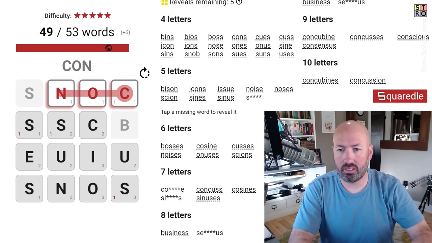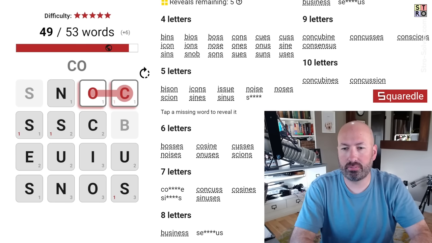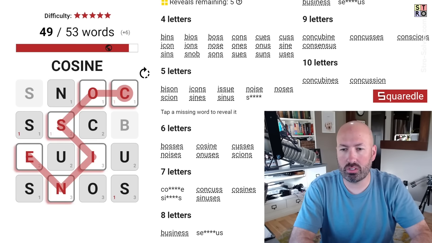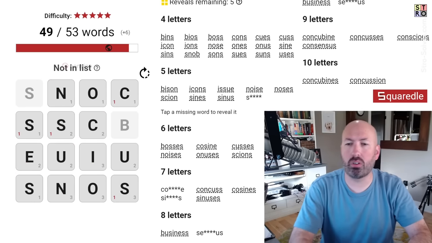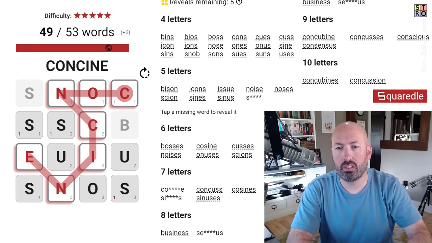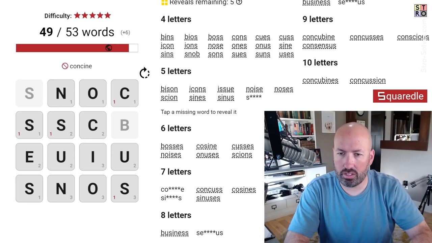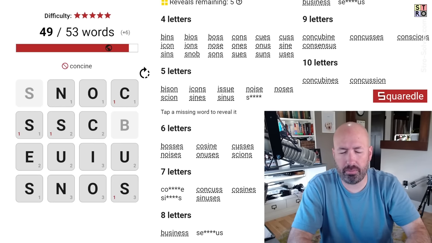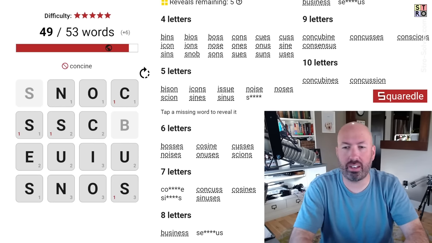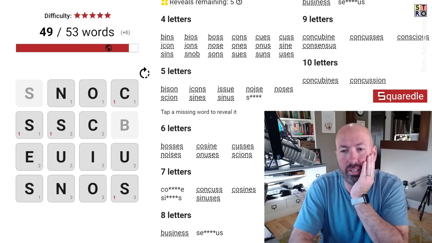Con. There's a C-O, 4 letters, and an E. Con. We did cosine. Consign? Consign. Oh, consign. Isn't that a word? I thought consign. How's that spelled though? Like consignment. Oh, that's a G. Oh, it's S-I-G-N. Yeah, okay. That's right. Consignment. Yep.